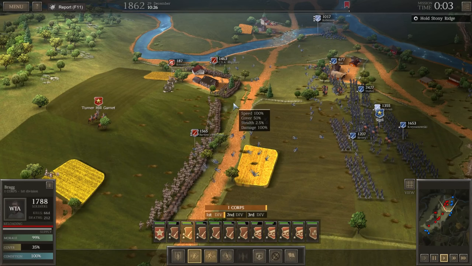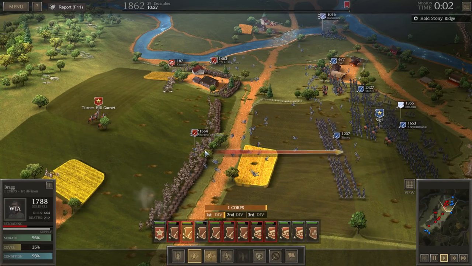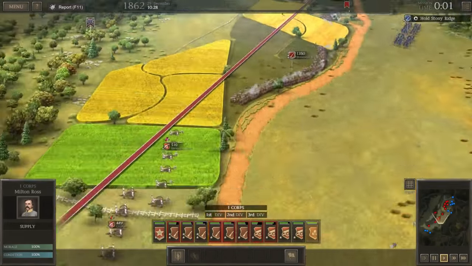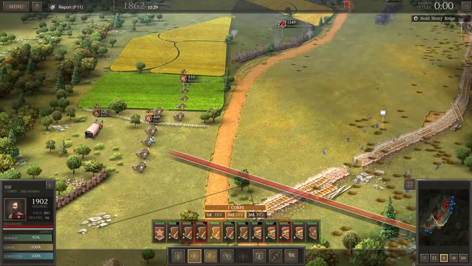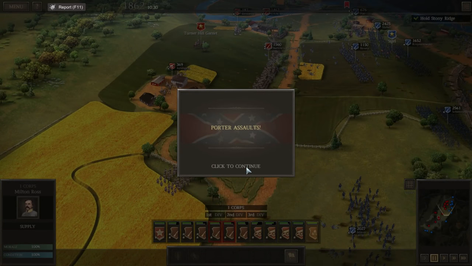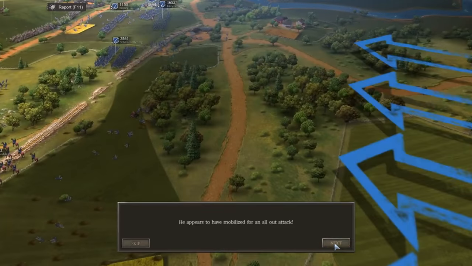Alright. 10:30. Is our wagon empty of supply yet? Not quite. Very close, though. Can't believe it's not empty yet. Well, it's going to run out going by these artillery wagons, probably, as they fire off their ammo. This could be bad. Porter assaults. Okay. For some reason, stalled, he stopped attacking us. Or Pope stopped attacking us.